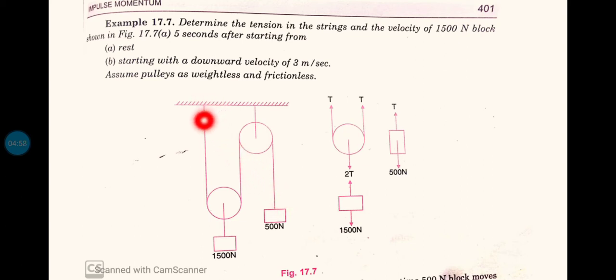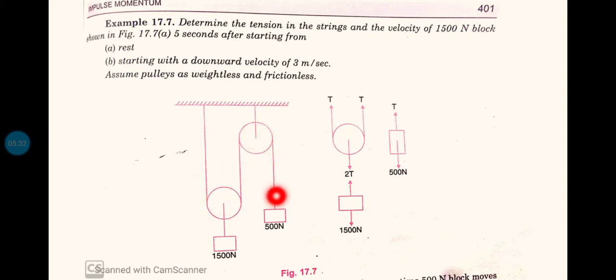See here that the rope is connected at the roof, so it is fixed here, and this pulley is also fixed to the roof, so this pulley also can't move. But you can see this pulley can freely move along with the 1500 Newton. The reason is the rope is tied over this pulley, so actually the pulley is hanging over the rope from the left side and right side. So if the rope is free, we are giving the free rope from this side, the pulley can move downward, or it can roll freely over this rope.